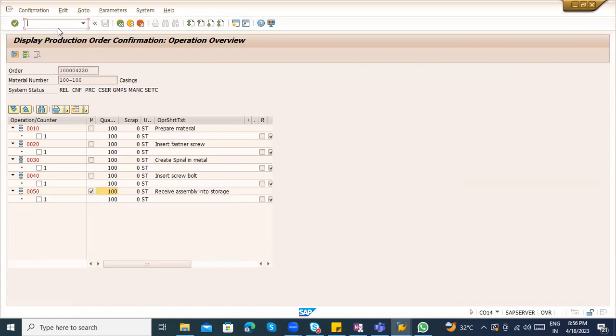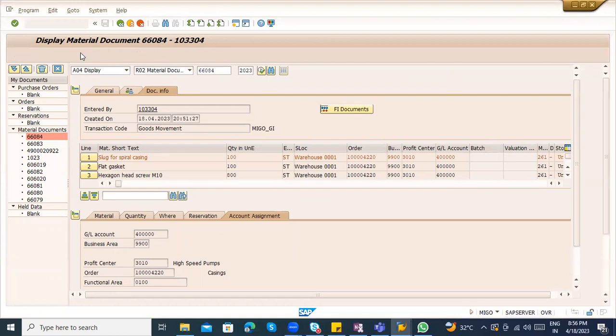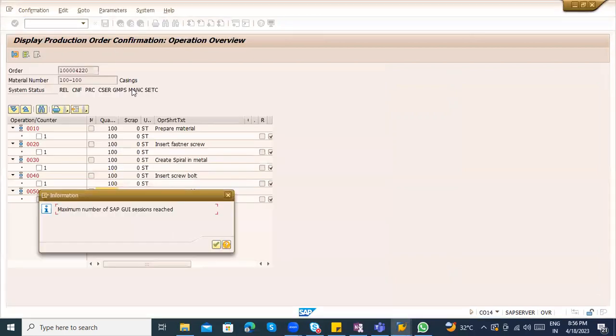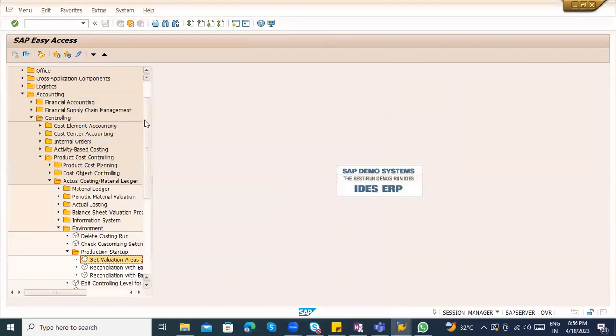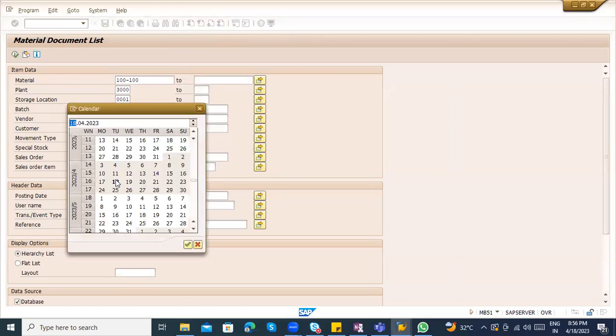So now let's go to MB51 and see if any goods movement is posted or not. This is the final product, this is the plant, and I'll remove the vendor, no need for the vendor, and enter today's date, which is the 18th.